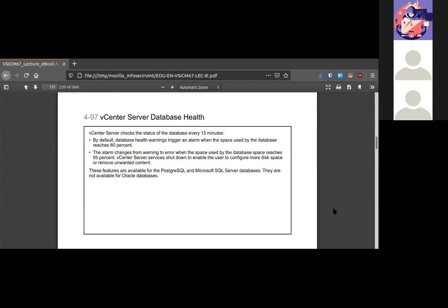The vCenter server has a database health check that runs every 15 minutes. If space reaches 80% use, it's going to alarm. When you reach anything 95 and up, the system starts to shut down and tells you you need to get rid of stuff.